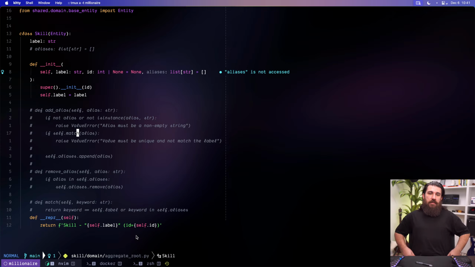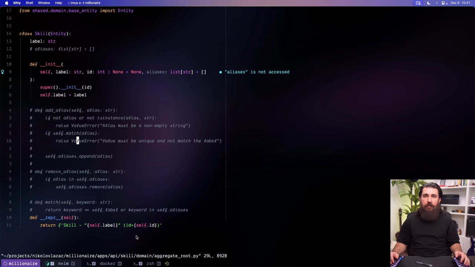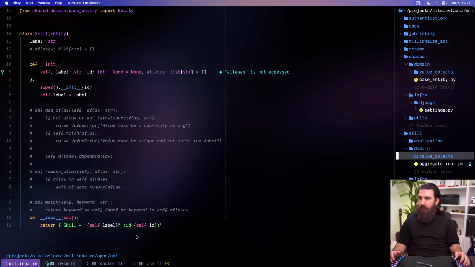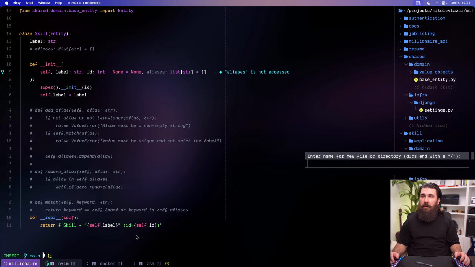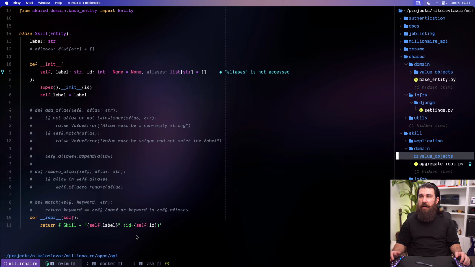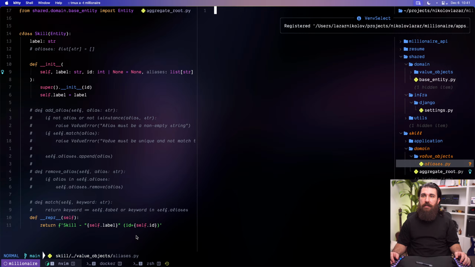Yeah, the view model presenter thing will actually handle that stuff. All right, next thing to do, get into the value objects. Right now it's an empty folder, but we're going to create aliases.py, and we're going to create that value object here for the aliases.